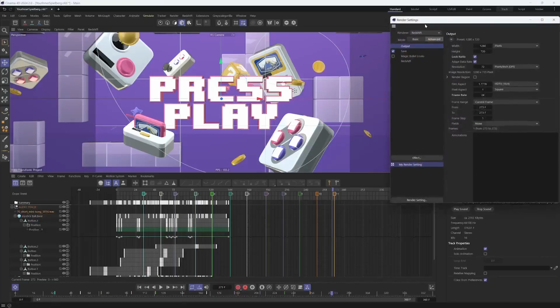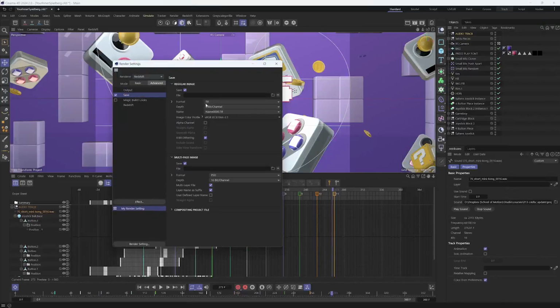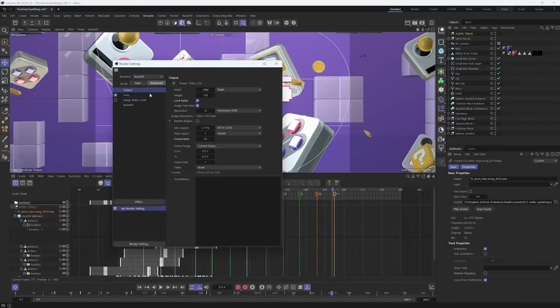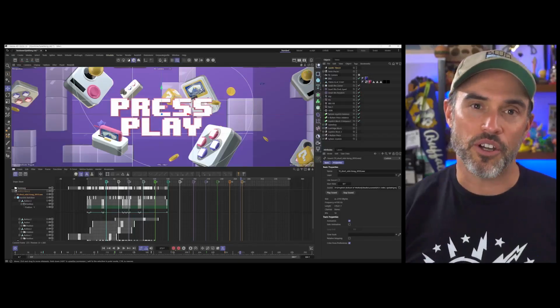When you do render, just render out as a PNG 16-bit. That'll be good enough for now. Make sure you're doing all frames. Again, if you're doing 24 frames per second, 360 frames is 15 seconds. This is already set up in the project file that we're providing. So if you're creating your own project file with your own product, for example, you can just use these same settings. Got some last tips for you.